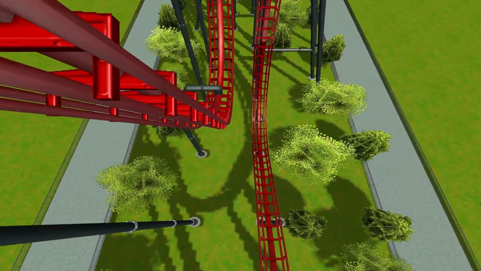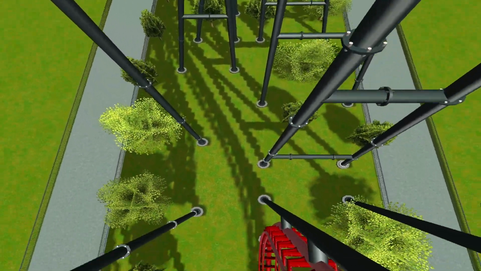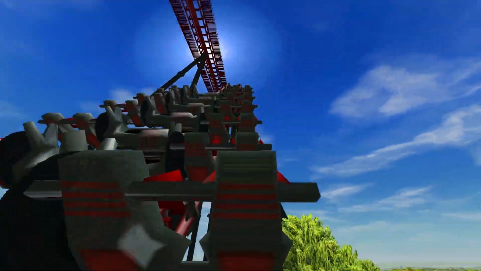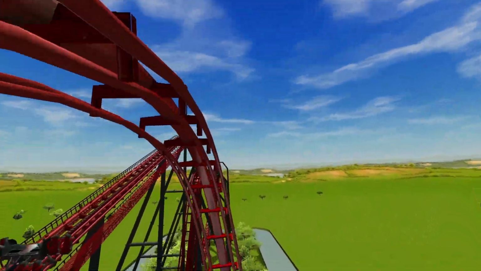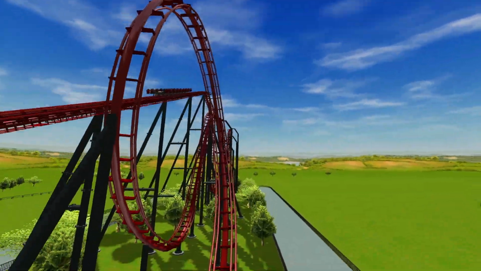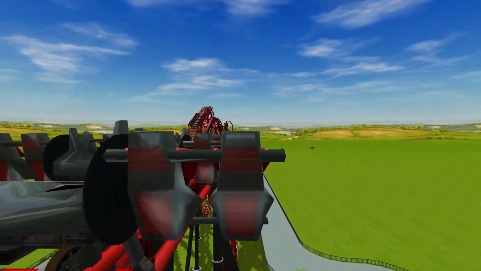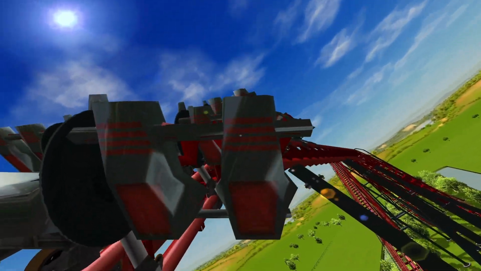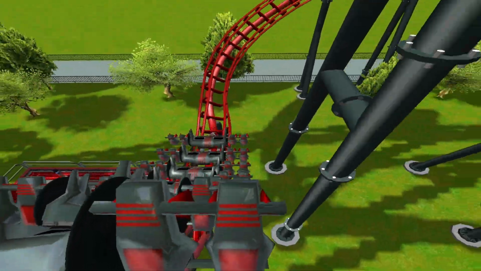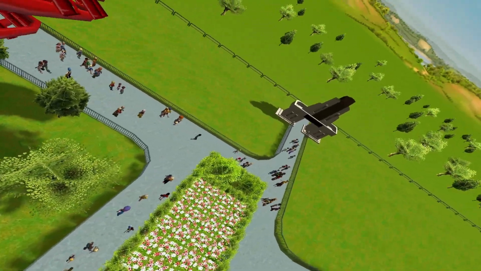That's actually very nice. Okay, that's really good. Where we flip around, so we're basically back again. We have this big looping where we flip over. Oh, that's a little bit janky right there, but that's okay. It's not too bad. Into the brake run. Here we go. Into the second section, we're going to flip around here.